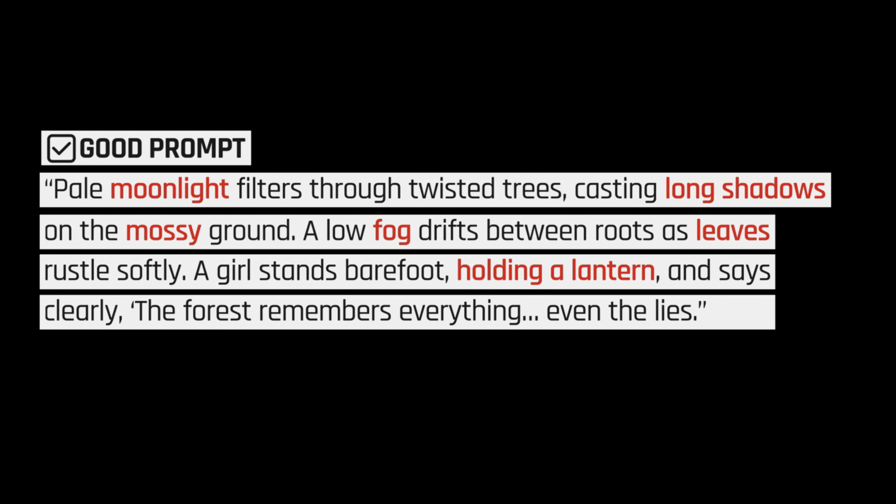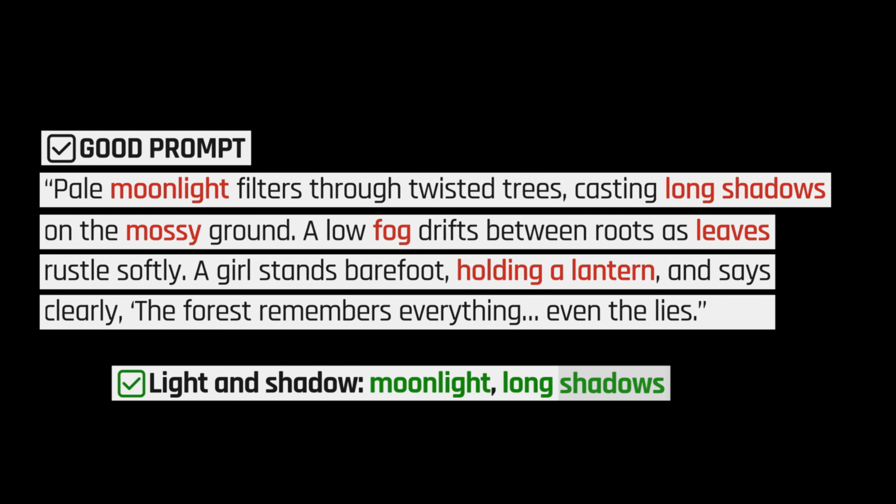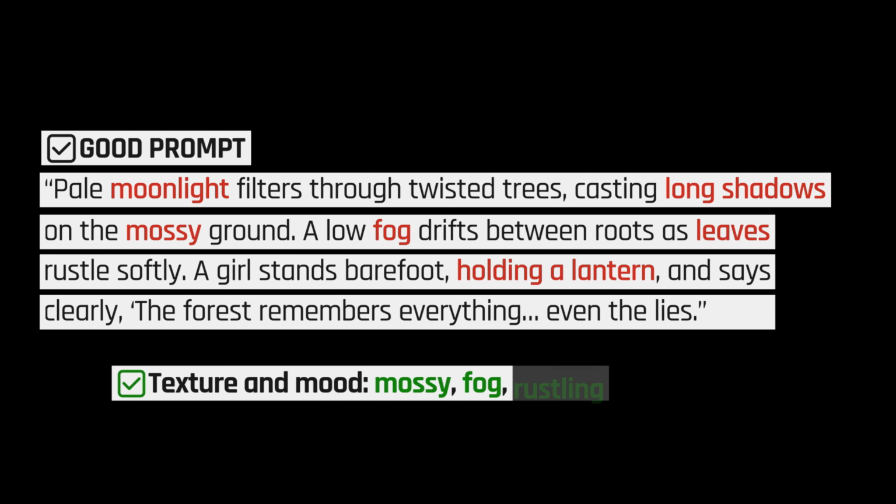Let's break down why this will work so well. Light and shadow, pale moonlight, long shadows, now Veo knows how to light the scene. Texture and sound, mossy ground, fog, rustling leaves, we can feel the environment. Mood, the scene is eerie, mysterious, almost haunting, just from the atmosphere. And finally, dialogue. The forest remembers everything, even the lies. That line gives the scene emotion, mystery, and narrative weight.